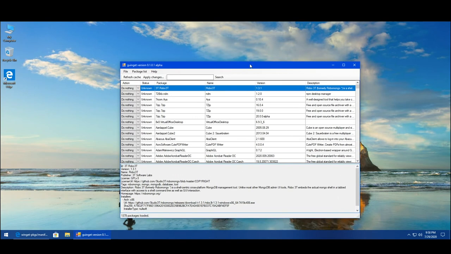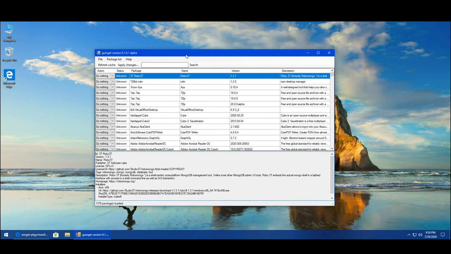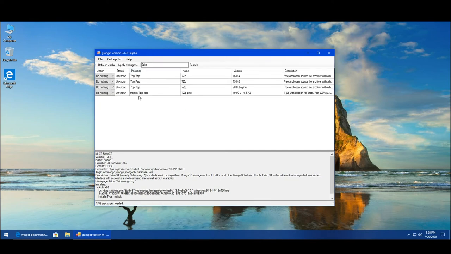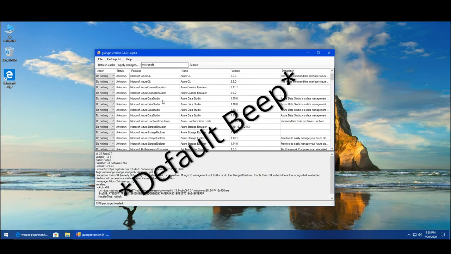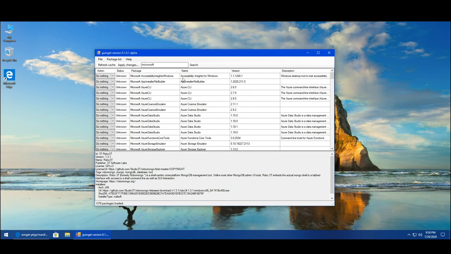I'd like it to be asynchronous so you can move the window around while it's loading and it doesn't lock up. But basically, if you see right in here, I'll type in 7-zip. It looks for everything in the package ID column that contains that text. So we can search for Microsoft, and as you can see, these are Microsoft packages. It's a little different. It doesn't include the other, like, tag. It doesn't search in tags yet and stuff like that.